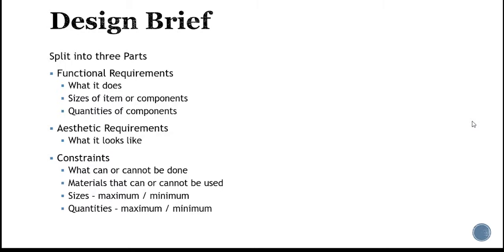If you were building a desk, you would go to your home and measure the space you have available. That would determine your maximum dimensions, and that may or may not be different to the maximum dimensions that you're given in the actual task brief. And of course quantities may matter, so for a chest of drawers, you might say there is a maximum or minimum number of drawers, or a cabinet may have a maximum or minimum number of doors. Those sorts of constraints will be put onto the project.